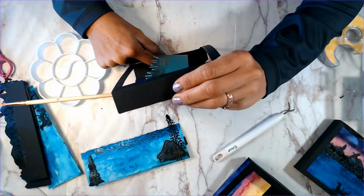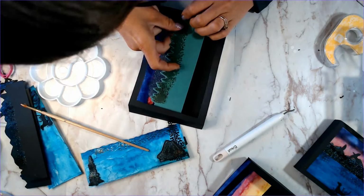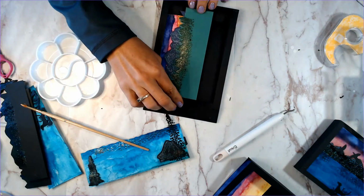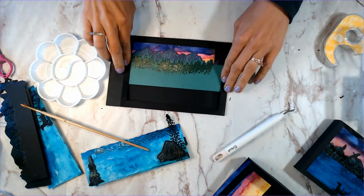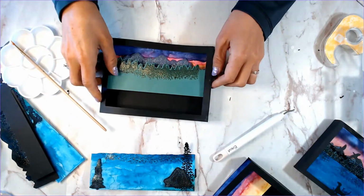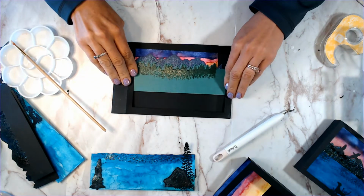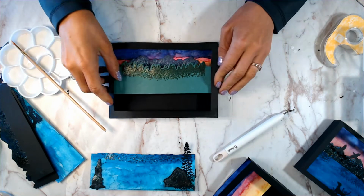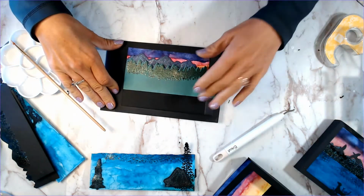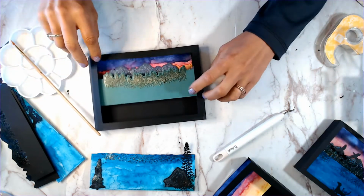Oh, you can't really see what I'm doing. We don't want that section to be too far up in the card, otherwise it'll interfere with the placement of the next layer. So while we're waiting for this to set, we can fold the card over the way that we're going to stick it in the envelope, and we should be able to work this in both directions. And I always, with these cards, end up with one direction folding better than the other. So we want that to set up.